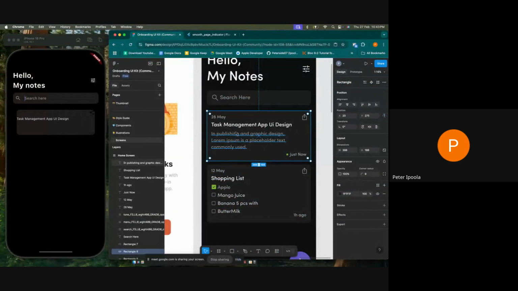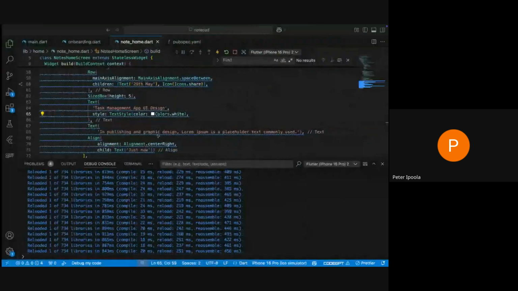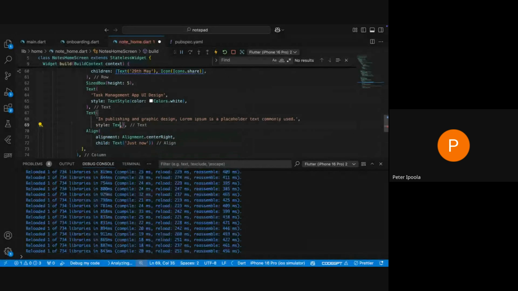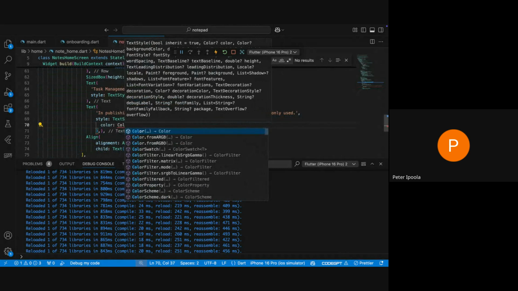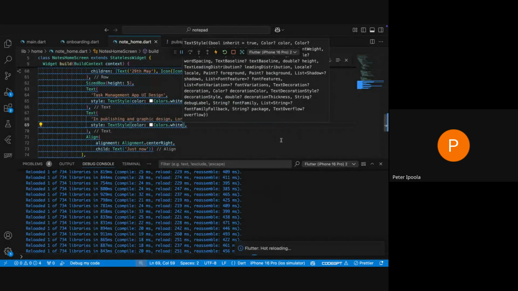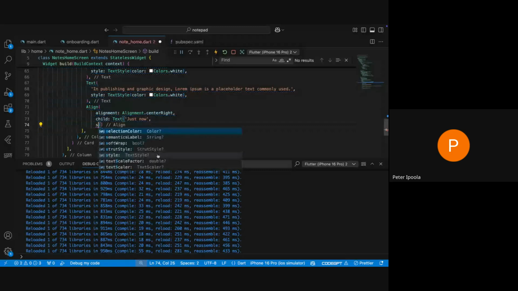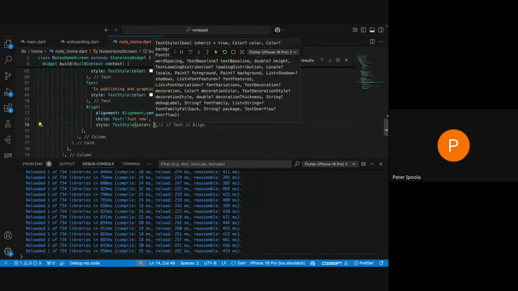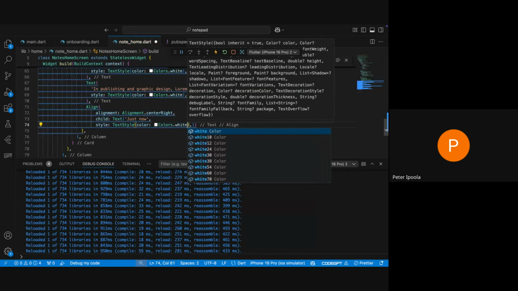So, this is, what's the color for this? So, this area colors, let me just put it as white now so I can see.